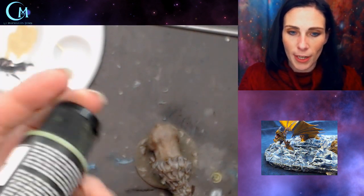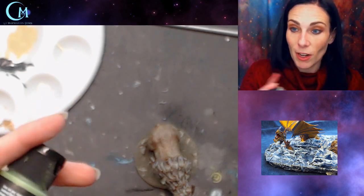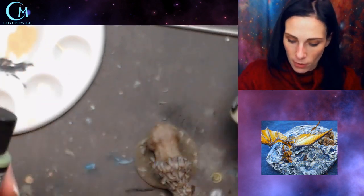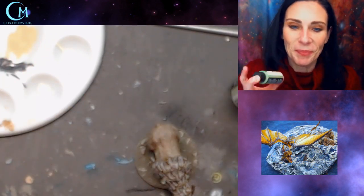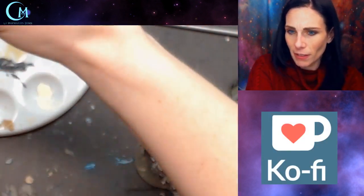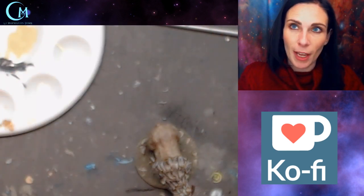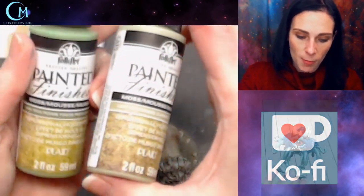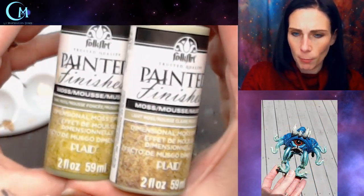What is this dot tool? It is basically something you find in a manicure kit. So you can make tiny little finite dots on your nails as well as on your minis, which I just so happen to have on hand. But Amazon has them for like, I want to say, 10 bucks. And it should be in my Amazon shop on my website, which is just thecraftingmuse.com. If you check out the Amazon store, I'm pretty sure I have the link to the kit that I own.